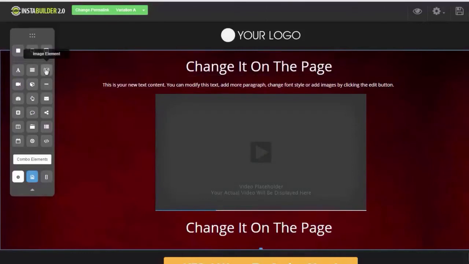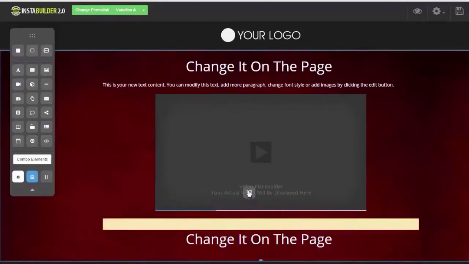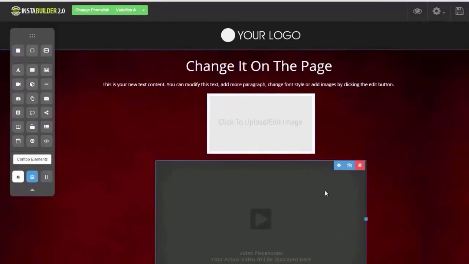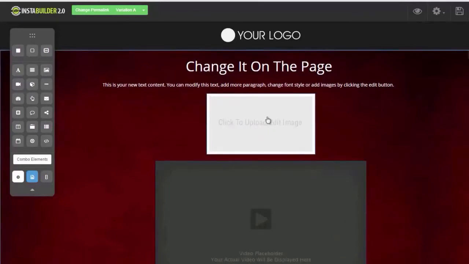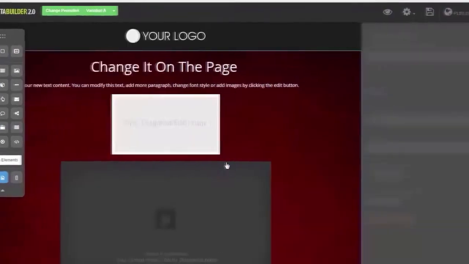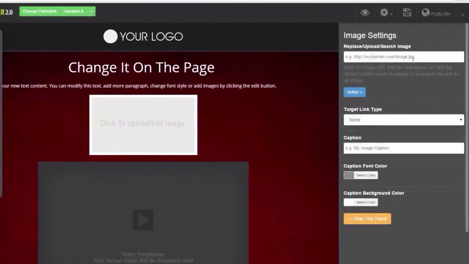So next we'll come over here to the image element. I'll go ahead and drop this image right here, and we'll come over to the video here in just a minute. I'm going to click this. Remember, 1, 2, 3. I'm going to come over here to my settings, and now you see that we have the ability to do something that you're not going to see anywhere else. If you have an existing image, rather than deleting your image and loading a new one, what you can do is you can come over here and replace your existing image. Now that's pretty cool, but watch this.